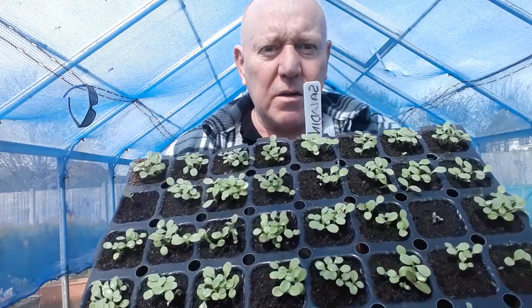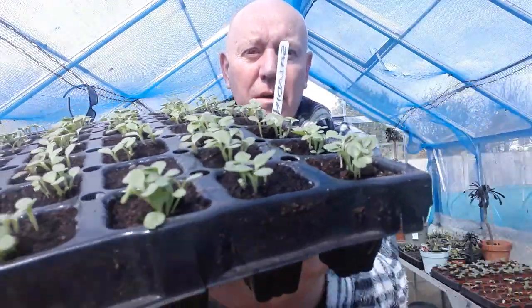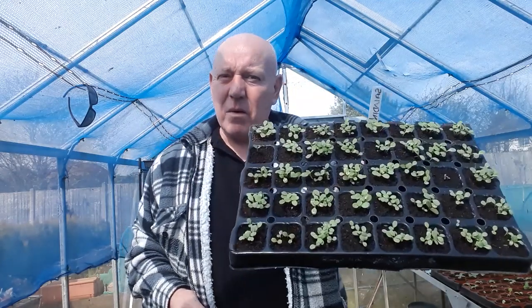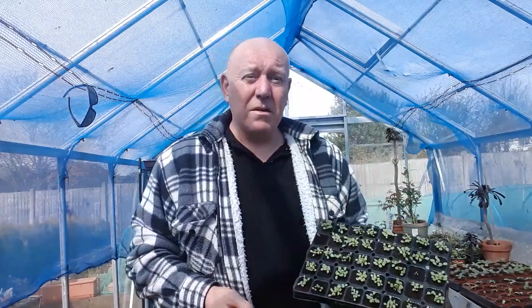This is a pack that I sowed about four days ago called Saladin — it's an iceberg lettuce but I've multi-sown seeds in there. Even though it's a hearting lettuce, we don't have to use it as one. I do these every year; I'll take out one plug and pop them on as a big clump and as they grow they'll get really big leaves we can keep harvesting with the cut-and-come-again method. There's about 40 plants in that one little cell.